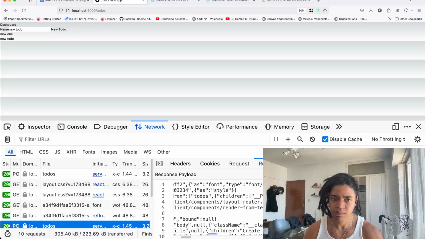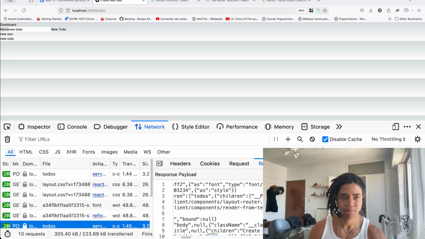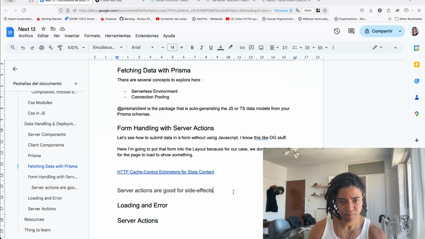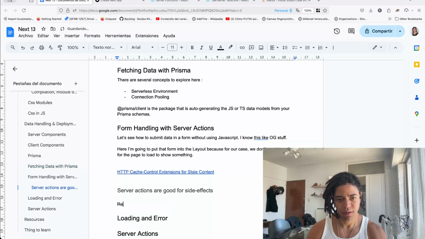So let's do that. So now revalidate expires the cache for /todos.